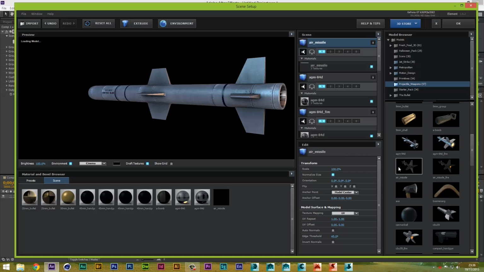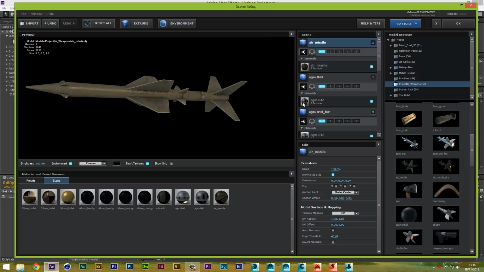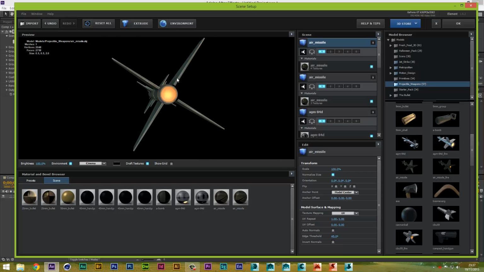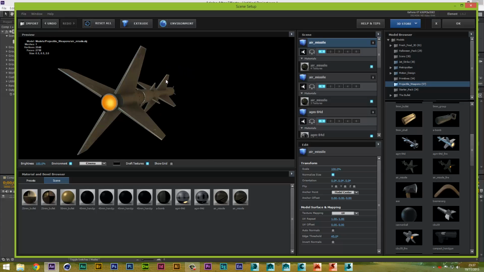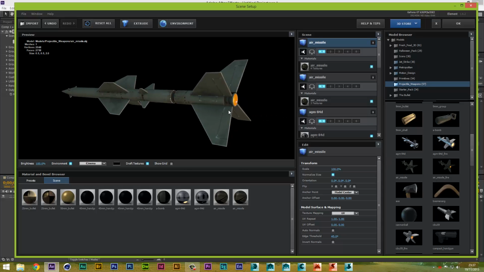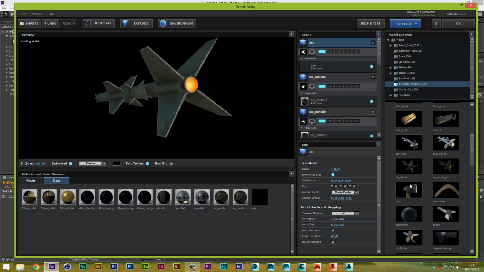Exactly the same with a missile. You get a missile, like I say, very high quality rigs, but you'll have two, one with and one without fire lighting. I always use the one with the lighting because I feel they're just absolutely amazing. But with these ones you can design the way you want and add whatever you want within their models.